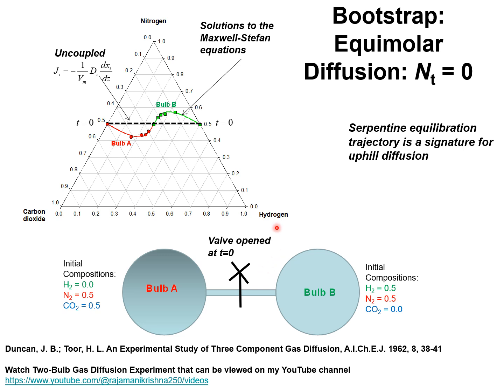The point I wish to emphasize here is that in order to solve the Maxwell Stefan equations for the three fluxes of nitrogen, carbon dioxide, and hydrogen, we need an additional bootstrap relation. In this case, since the components of the mixture cannot travel out of the system, in other words, cannot cross the boundaries of these bulbs, from a momentum balance, we note that the mass average velocity of the mixture is zero at the surfaces of the tubes. This implies that the condition of equimolar diffusion is valid, and that is the bootstrap relation that needs to be applied in order to solve the Maxwell Stefan diffusion equation.